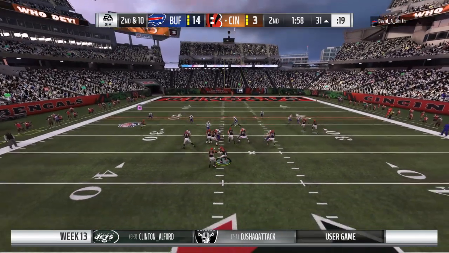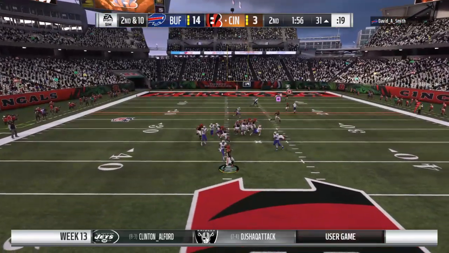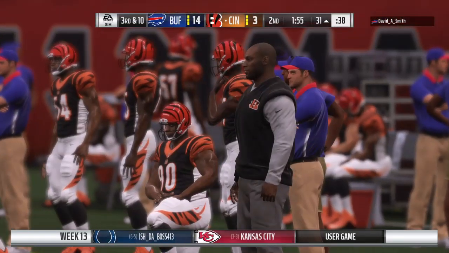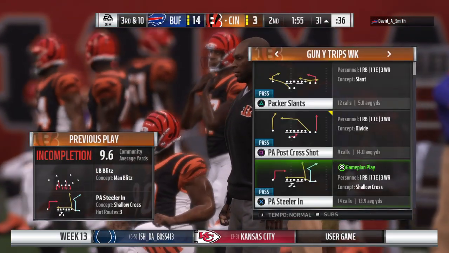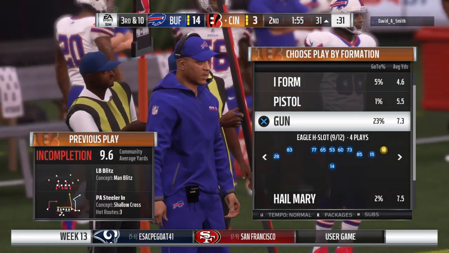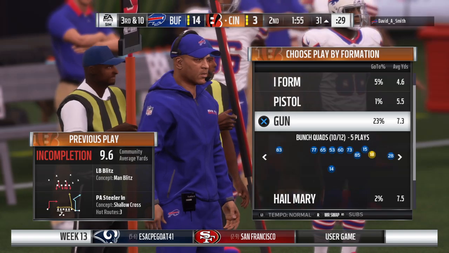Dalton off play action. A hit as he throws there, incomplete. This defense has been very disruptive early on as they force another one to go awry. Seems to be the front and the back end. Pass rush, they've been able to get home, and they're taking the ball away in coverage as well.